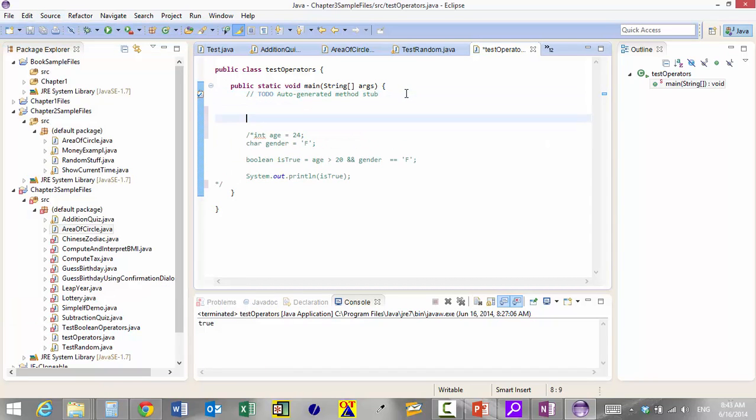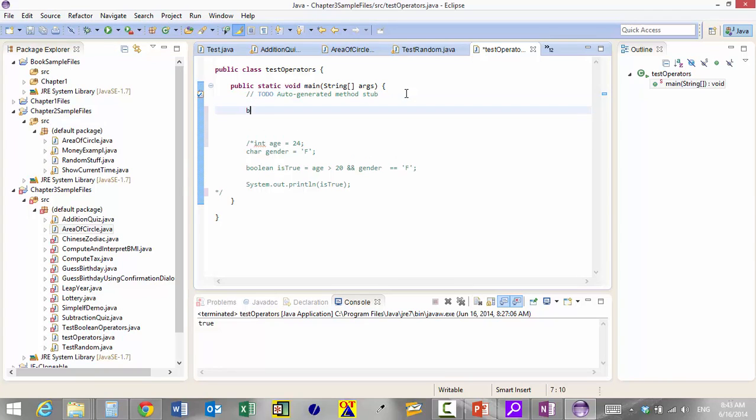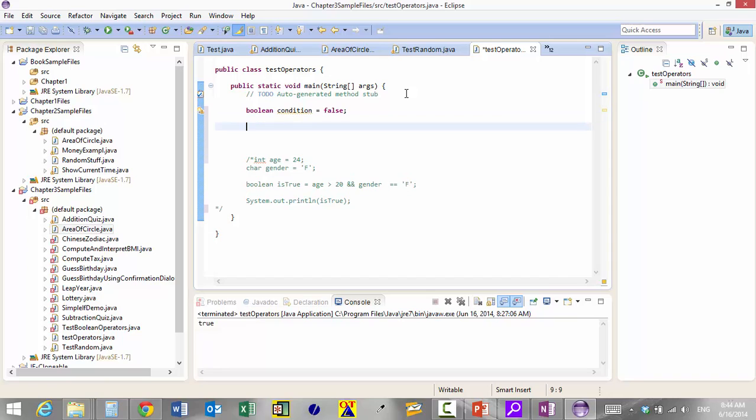Okay, so here I'm just going to define a variable. I'm going to call it Boolean my condition. Okay, I'm going to call it condition, and then I'm going to set this guy to false. Okay, and then I'm going to have a second condition. Right, so I'm going to put here second condition. I'm going to try the first operator, which is negation. So I'm going to say here this is not condition. Okay, and let's see what happens here.